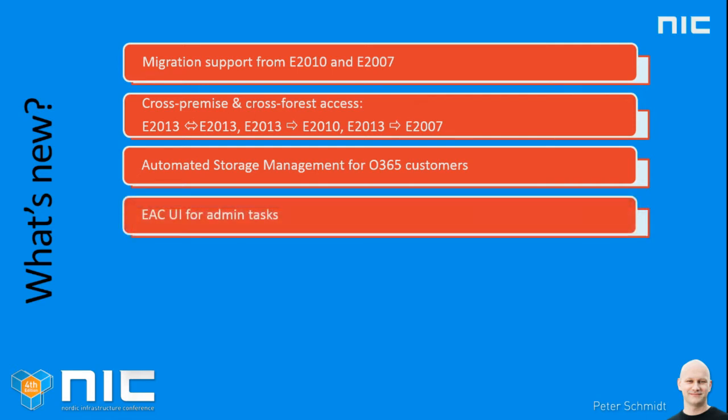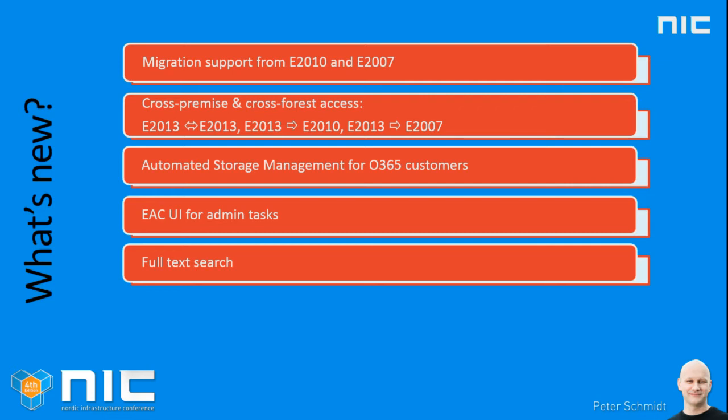The UI has changed for our public folders. It's the same UI we have in Exchange 2013, and it's the same UI we have when we access Exchange Online. But it's different from how we know it from previous legacy public folders. The full text search engine has changed, and you probably already know that it also changed with Exchange 2013 based on the Microsoft acquisition of the FAST search engine. So it's the same search engine that is now used for the content in our public folders.